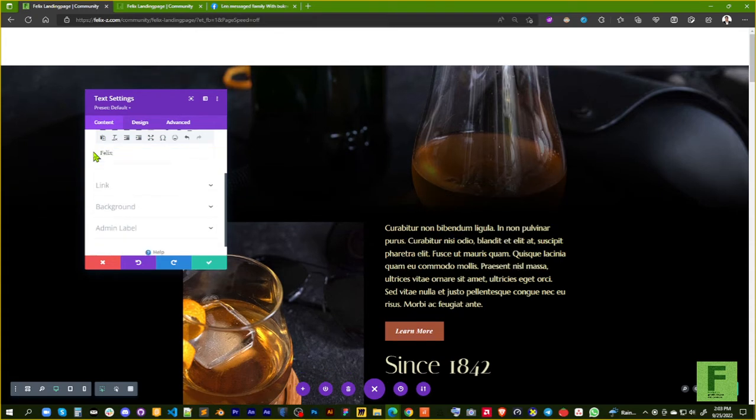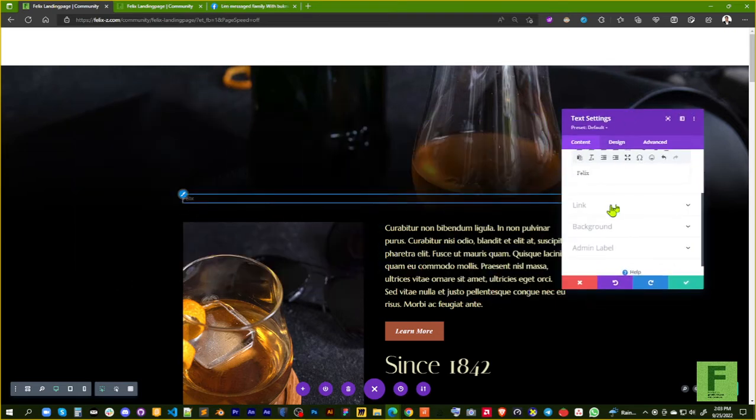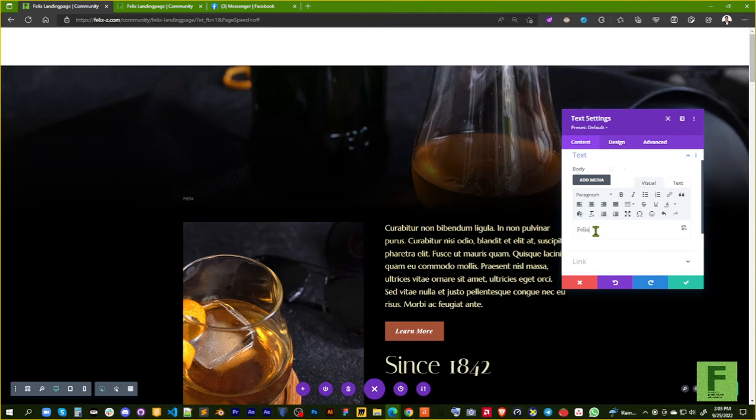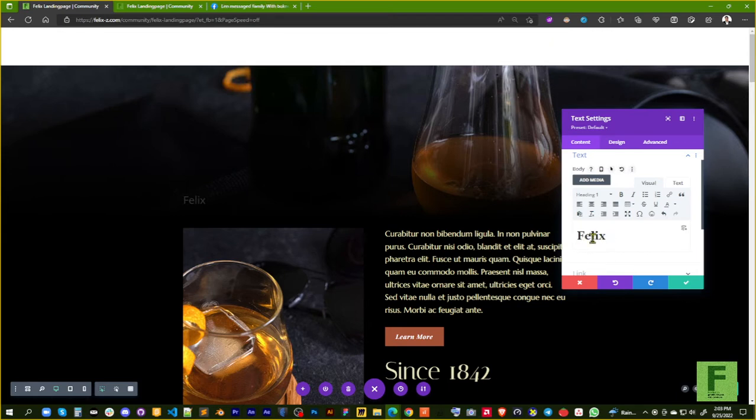Okay, see that? Because this one is in paragraph, highlight it and then put heading 1, so it will be turned into a header. The text, you just type here and it will appear here.